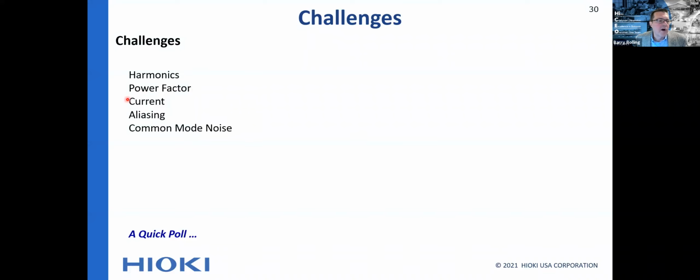Then we talked about the rise in currents, and I pointed out that you need to have an app engineer help you select a CT, or just study the spec sheet very carefully. And then we talked about aliasing, and I gave you a real world example of what I've seen with aliasing and how it manifested as 120% efficiency. Similarly, we talked about common mode noise and what that looks like on a scope. And of course, the power analyzers have scopes. They have scope mode in them.